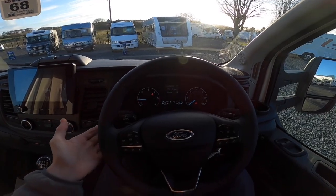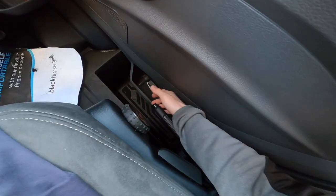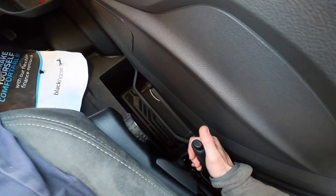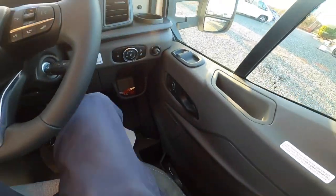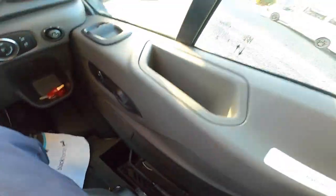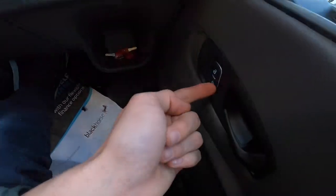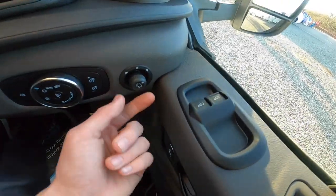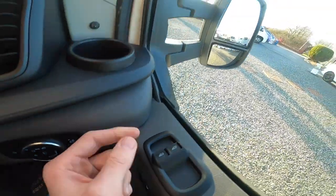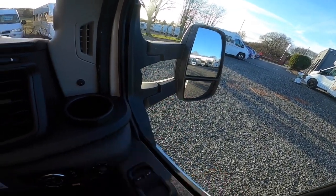So now in the cab, which is based on a Mark 8 Ford Transit, you have your handbrake down to the right of you, which is a folding handbrake to allow the seat to spin. So always pull it up first, pull it up slightly higher, push the button in and release, and your handbrake's off, and then you can hear it click back up to put it back on. Electric driver and passenger windows on the doors, locks the cab, unlock and lock on here. Adjustment for the mirrors, which adjusts the top ones only. The bottom one, being the blind spot, is manual, so you have to just push that in and adjust it to suit.